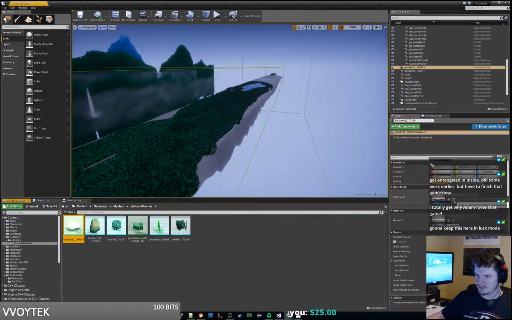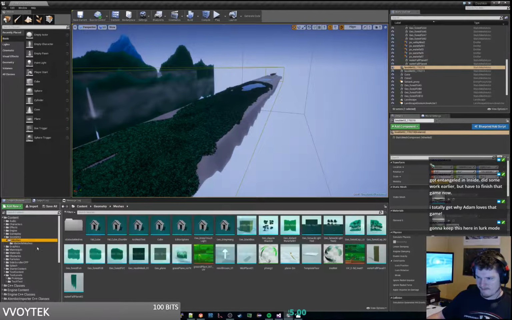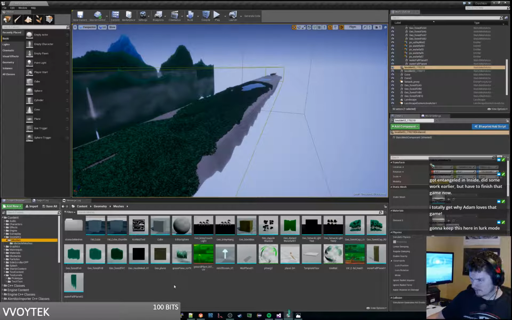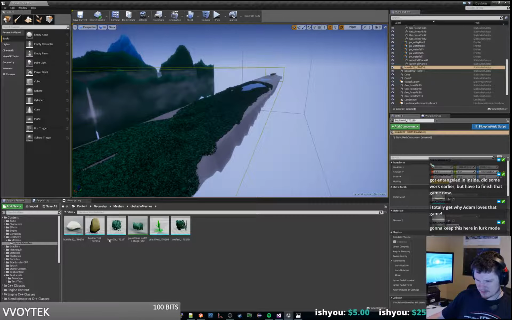Where are the static meshes? He put them in geometry meshes? Okay, so everything is in there. And then obstacle meshes. We have a boulder and brambles and stuff like that. Alright.